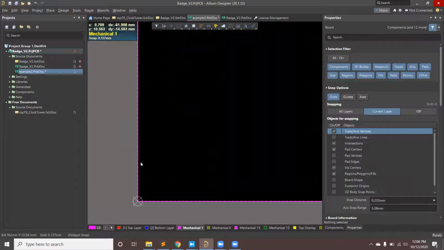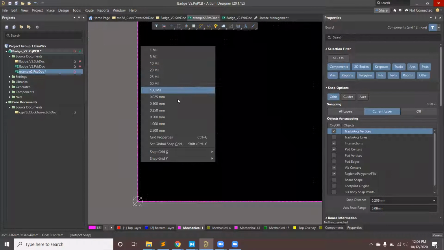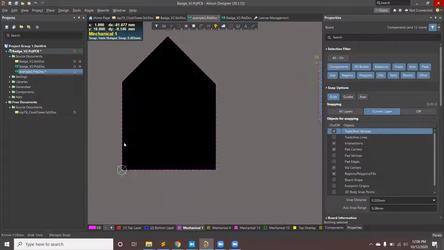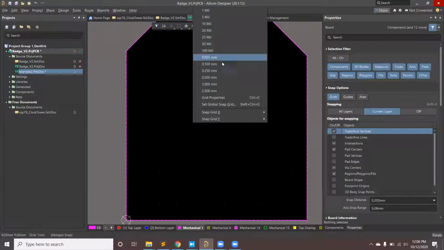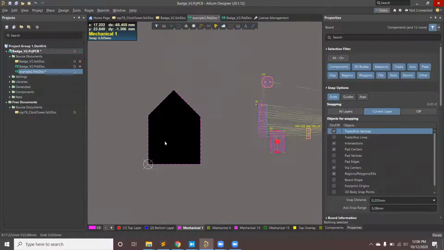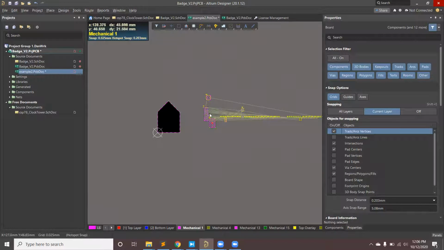One thing we talked about earlier is the grid. So if you press G, you can see what kind of grid you want to use. You can do it either in millimeters or mils. You can have a pretty big grid, and that will mean you can only place things on there, or you can have a pretty small grid, again G, and it's a lot more granularity. So that's how you change your grid, and things will snap to the grid.